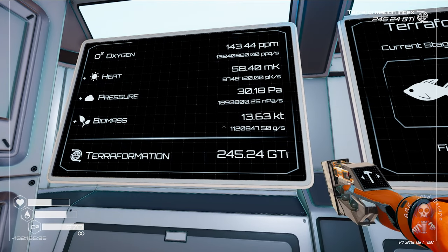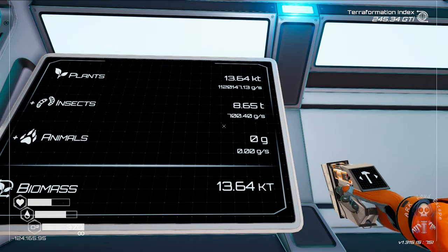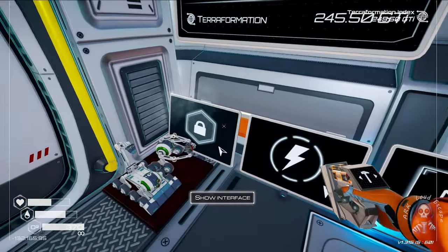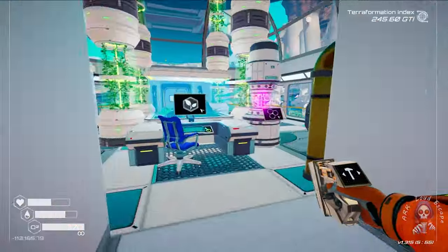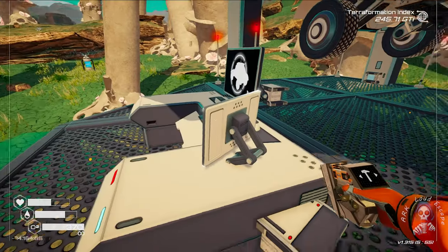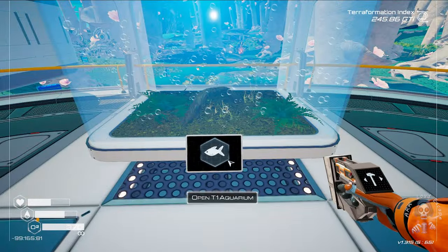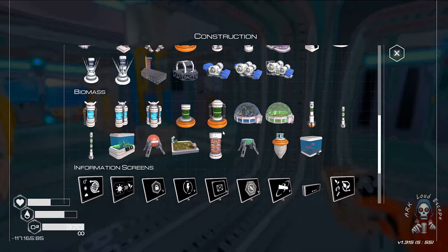Oh, 13 ton of biomass. Insist 9 tons. Animals in bad thing. Let's call our vehicle here. Come in our vehicle. It is good thing. Nothing, no fish, not a single fish.